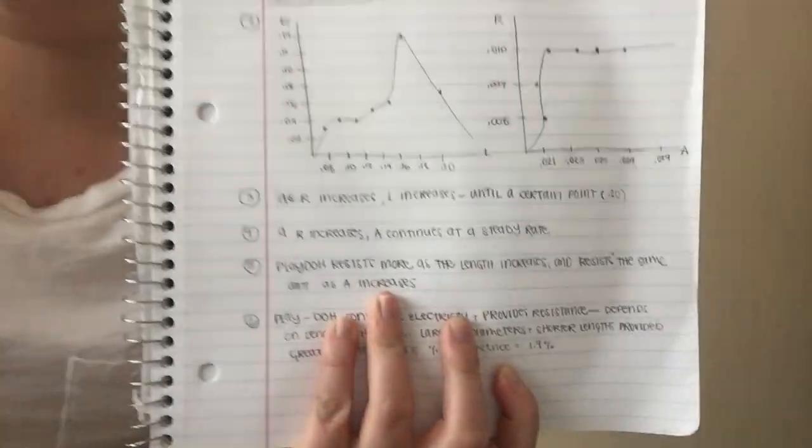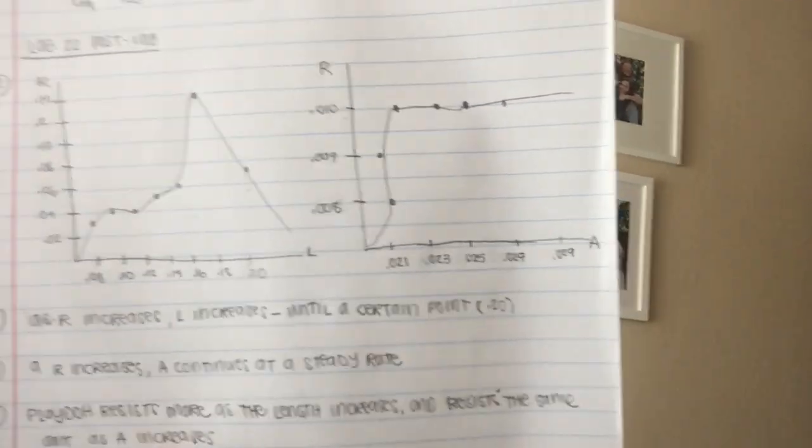And the first post-lab question asks, find the resistance in each case of Plato using Ohm's law. Yeah, so I completed table 7 and table 5 and did that math. And then question 2 says, make a plot of resistance R versus length L and resistance versus area A. So here are the two graphs I got from that.